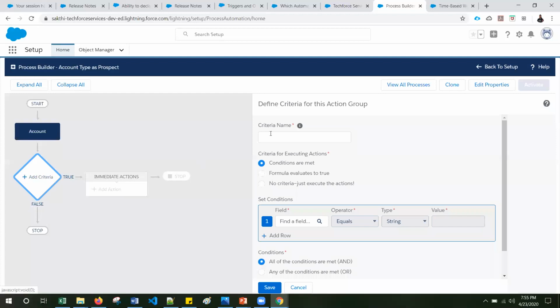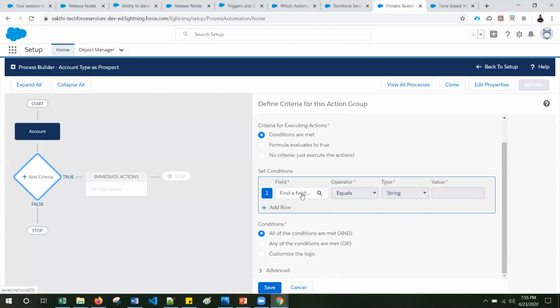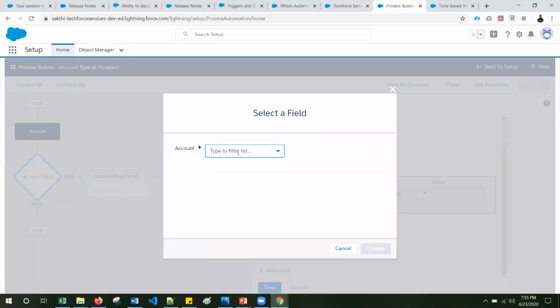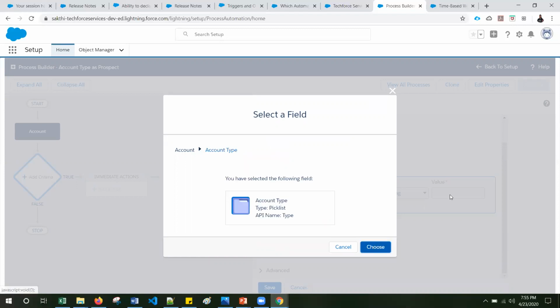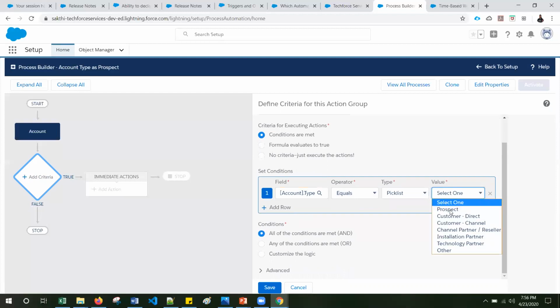Let's add the criteria as account type, adding the condition here: type, account type. I'm selecting choose, and from the pick list drop down I'm selecting prospect.